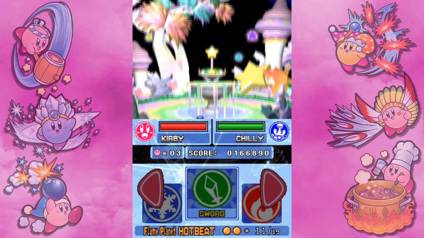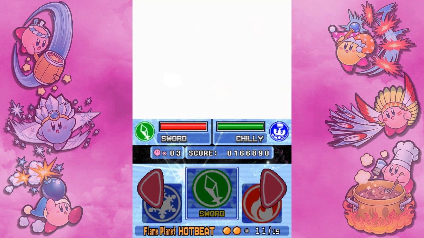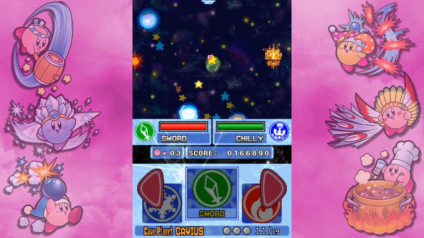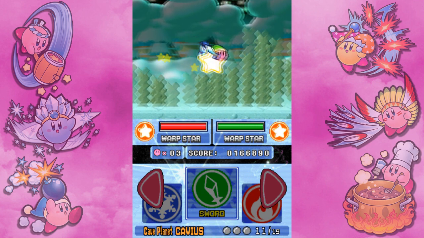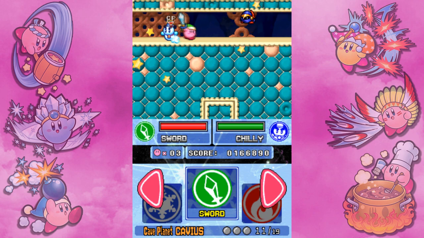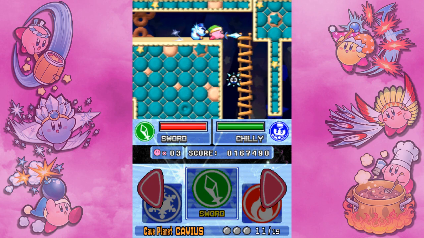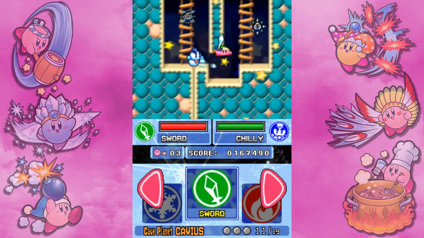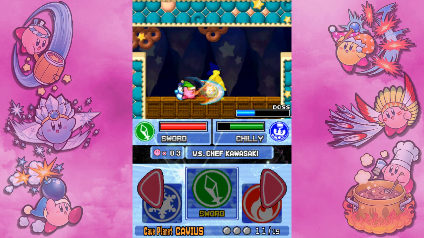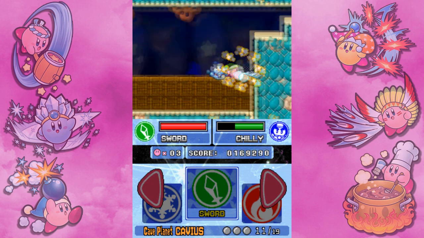Hooray. Okay. Up next is this asteroid thing. Cave Planet's Cavius. Oh, I remember this level. This level's kind of like a maze, but then you realize it's not so much a maze because there actually is just one specific path that you go on and it just gives you everything you need in a super quick fashion. It is a maze if you just go on one wrong path, but it's actually really easy. It has a bunch of mini bosses, like this little chef guy here, Chef Kawasaki. But I've defeated him, easy enough.